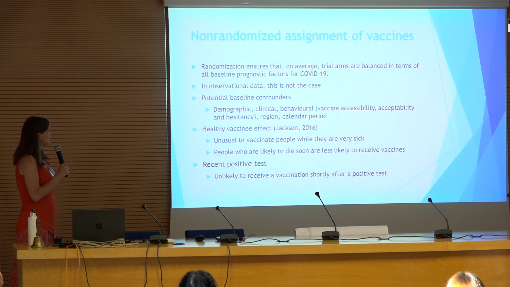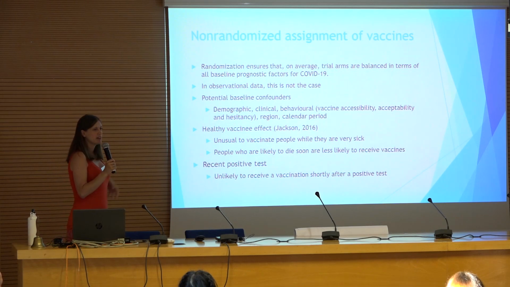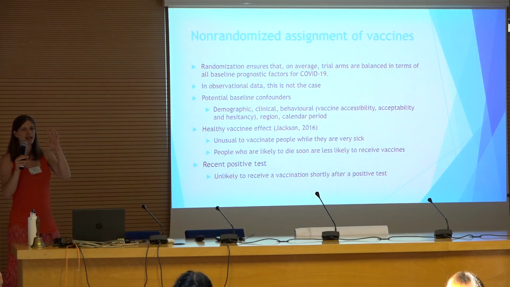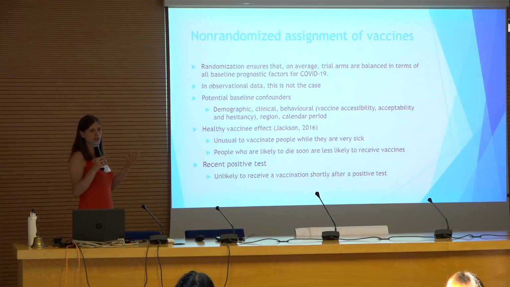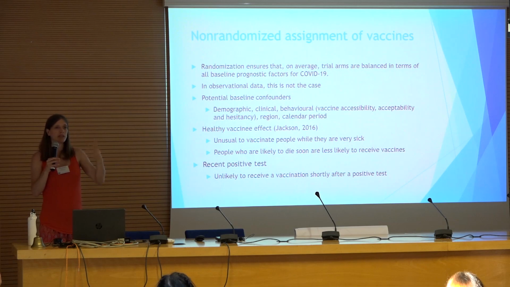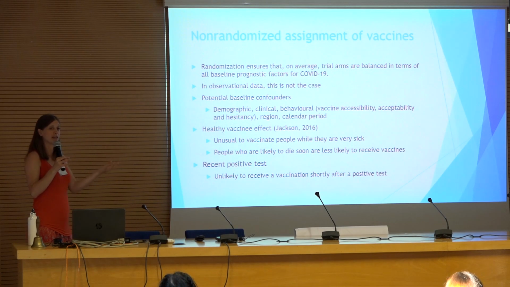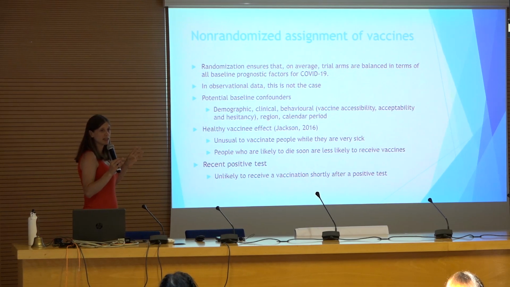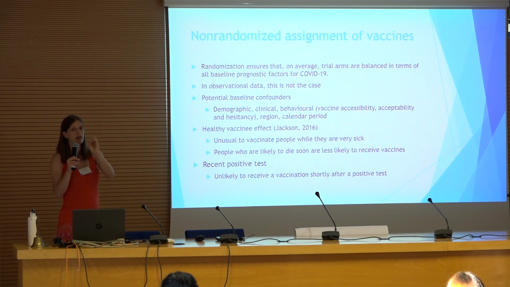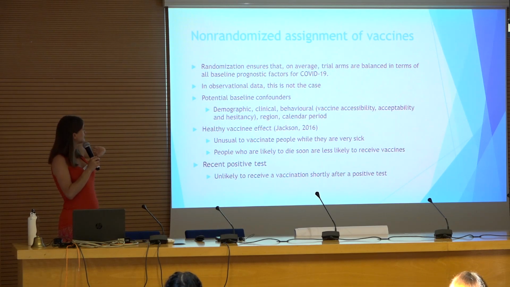All right, so first problem, and the biggest. So if we've got a randomized study, the randomization ensures that on average, the people allocated to the control and the active arm are similar. And that leads to this beautiful simplicity. We can just compare outcomes between the two trial arms and be assured that that is a reflection of the effect of the intervention. In observational data, that doesn't come close to being the case. The people who choose to be vaccinated and the time at which they choose to be vaccinated is very different from those who do not get vaccinated.